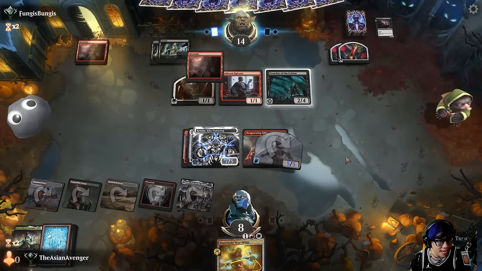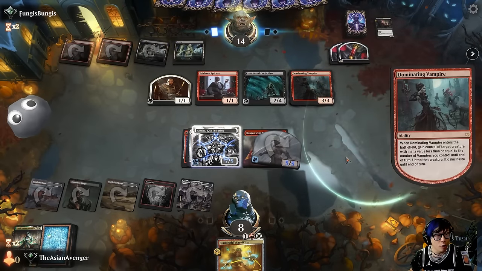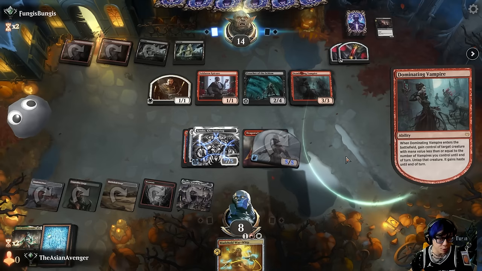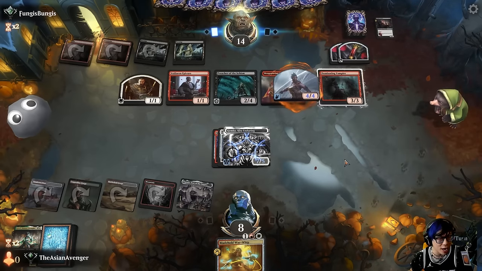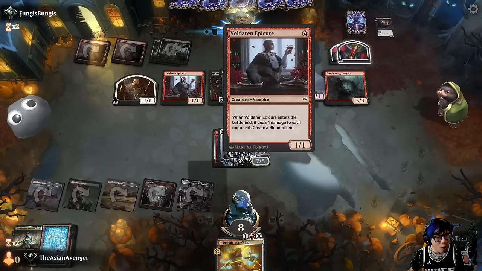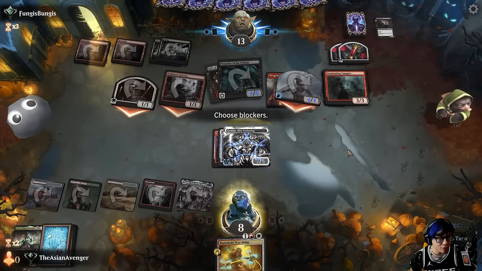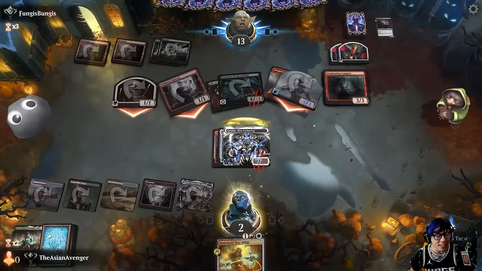I'm going to let them attack with Preacher here. No. Wait, they can't pay the ward. They can't pay the ward. I hope they target. No, they took the right target. That's unfortunate. Wow. What? What is that? Yeah, I have to block this. That's insanely unfortunate.